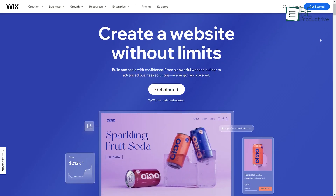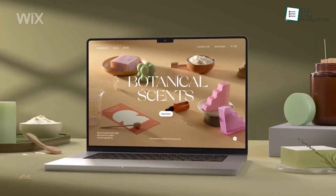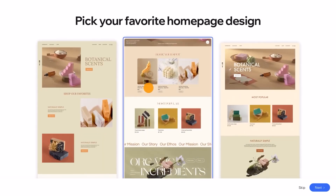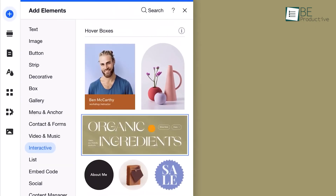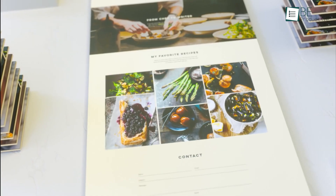Runner-up on our list is Wix, one of the most popular website builders out there that offers an easy-to-use platform for new business owners to create their own websites and establish their brands. With a wide selection of modern templates, add-ons, and customization options, building your website on Wix is hassle-free and free of charge. It allows you to create a website on your own or use Wix ADI to have a website created for you.